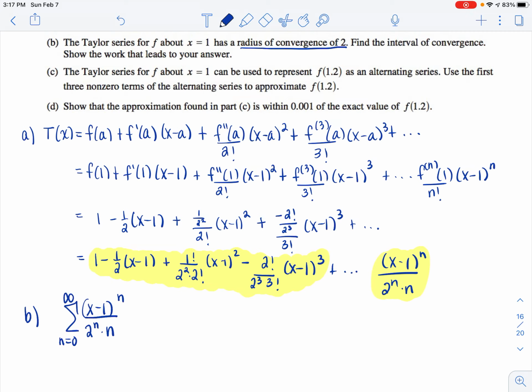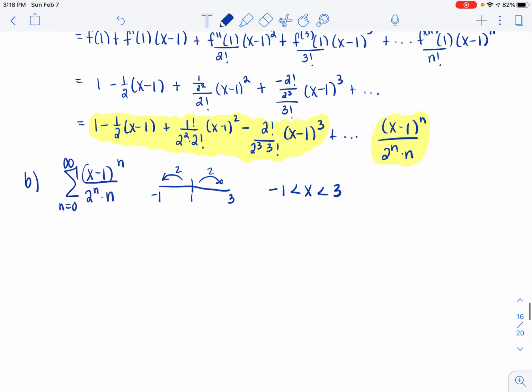Okay, so again, go back to power series for a second. A Taylor series is a power series. Normally, you would have had to do the ratio test to figure out the radius of convergence, again, with the absolute values and stuff like that. But this question takes away that work of having to do the ratio test and tells you that you have a radius of convergence of 2. So remember that the center of your series was at 1. If I go out 2 units in each direction, then I get a window of x's that I could plug in and end up with a convergent series. So 2 units to the left would be going down to -1, and to the right would be going up to 3. So our possible window of convergence is -1 to 3.